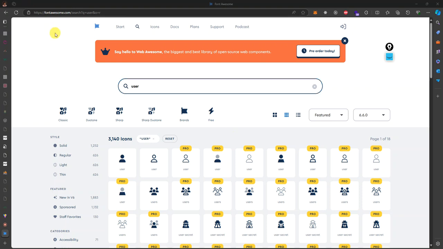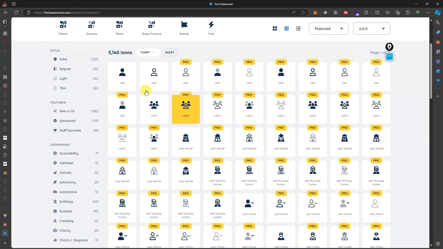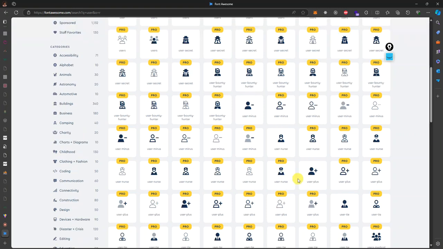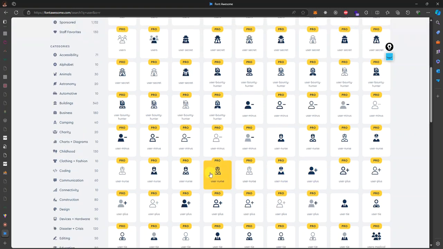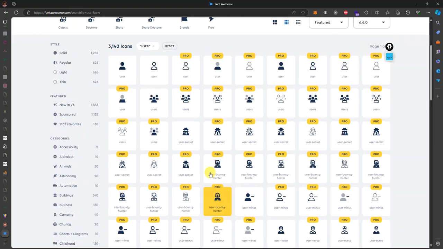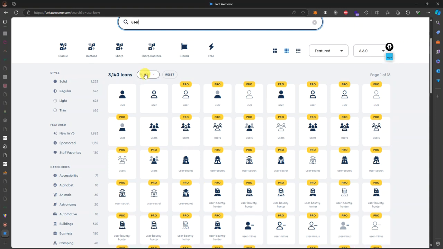Yeah, once you get to their site, the site is just fontawesome.com. So once you get to the site, you click on the search icon, and it will give you the search box, and you type the type of icon that you want. So if you want anything like a user icon, just type it there. As you can see, it's going to bring different icons that are related to user, and you just click on it and download. But this is not what we want.